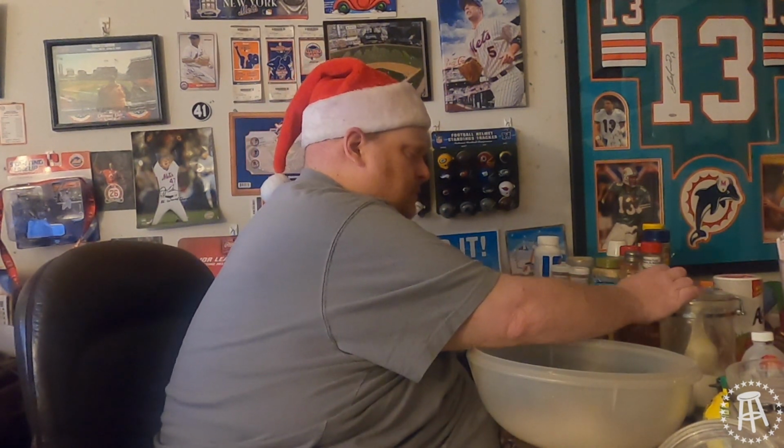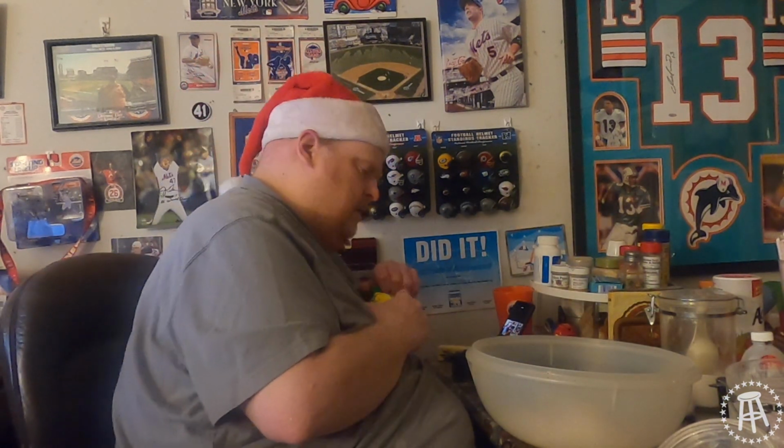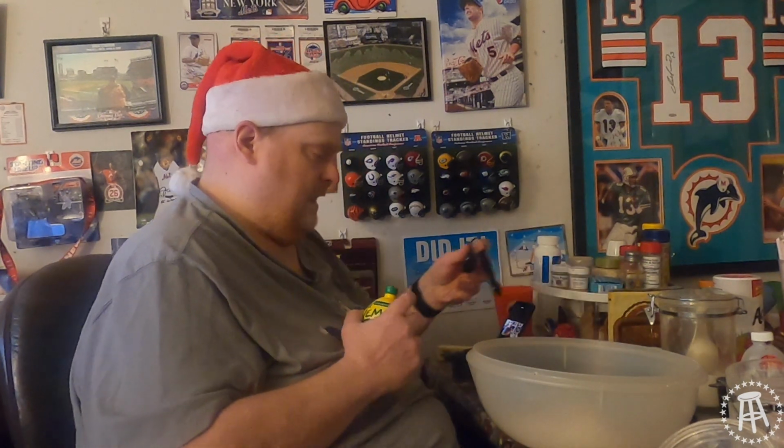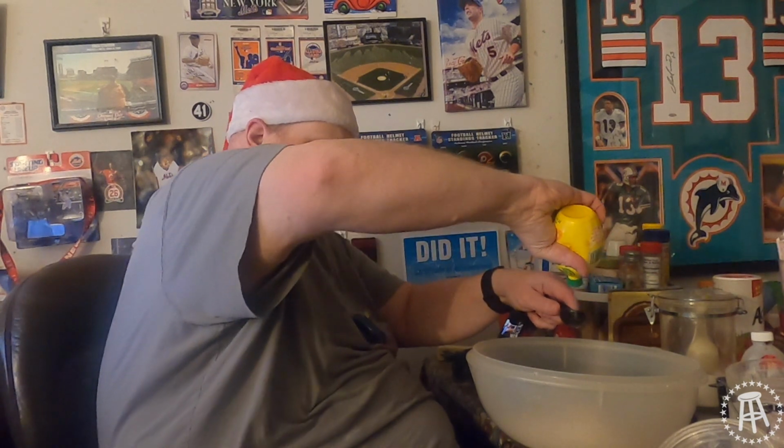Now it says it was supposed to put a lemon zest in here. I don't have any zested lemons. I don't even have any lemons right now. So I'm just gonna put 1 tablespoon of lemon juice.